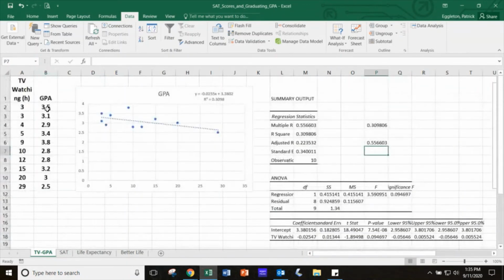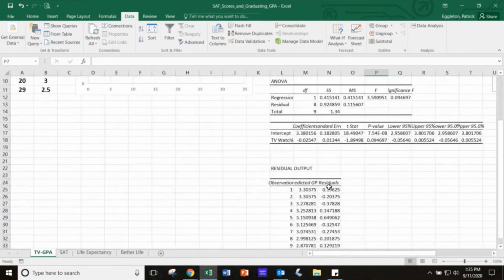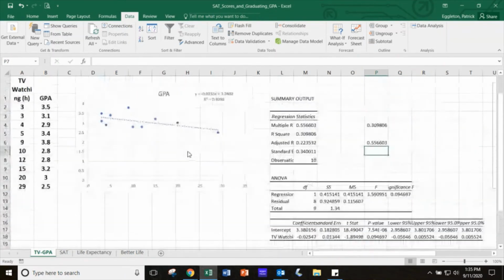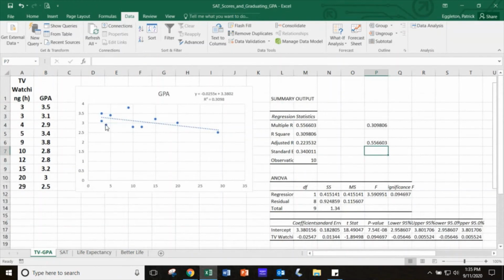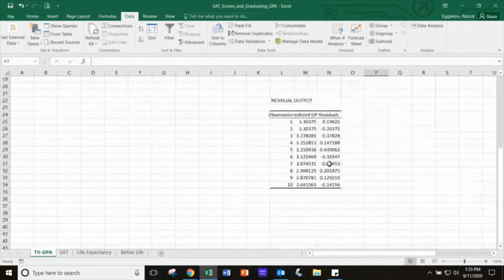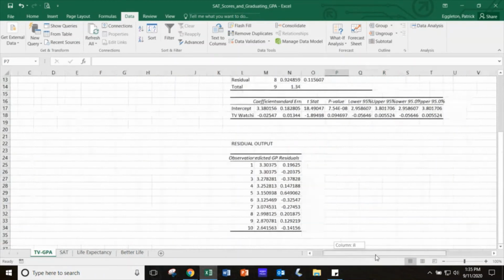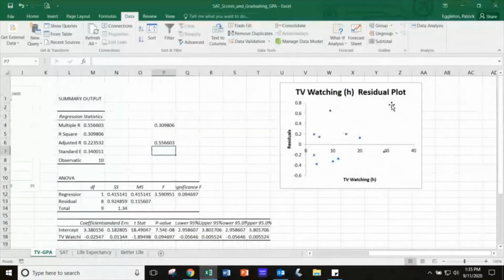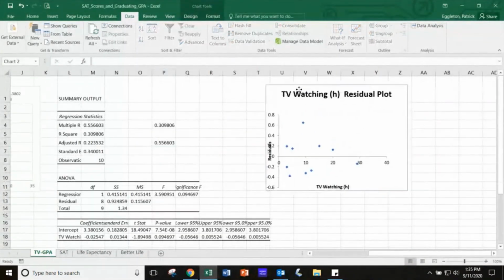The actual was 3.5, so there's some error involved there, and the error is called the residual. These are these residuals. It's the actual distance from the point to the line, to the prediction. All of the predicted values show up on that line, but all of my original data are the points, and the difference between them is called a residual, or the error. So we can actually get a plot of those residuals. We call it a residual plot, and we can see it here.